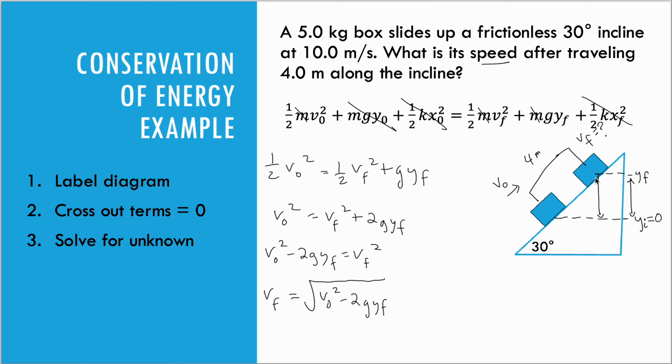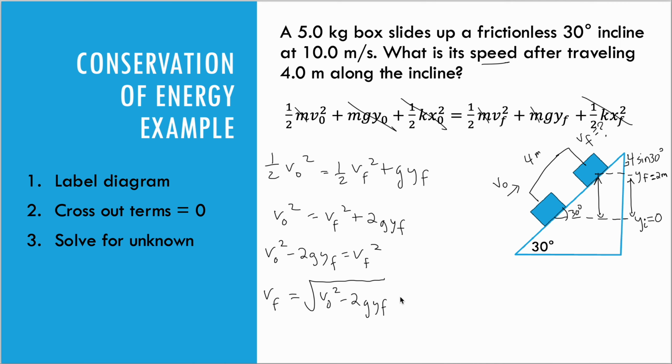We can see that there is a triangle formed with the hypotenuse being 4 meters, and the angle touching the horizontal is 30 degrees. So we can see that that vertical side is opposite the angle, so it's going to use sine. This y final here is going to equal 4 sine of 30 degrees. And that's going to equal 2 meters. So usually it's good to calculate this height when we are labeling the diagram.